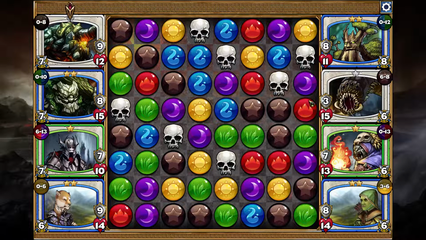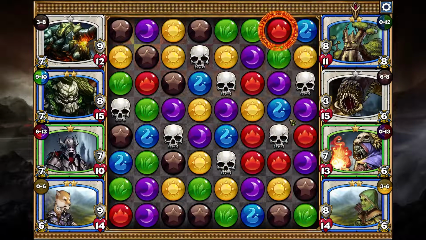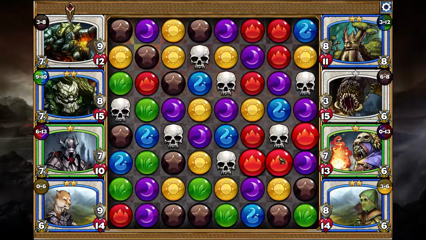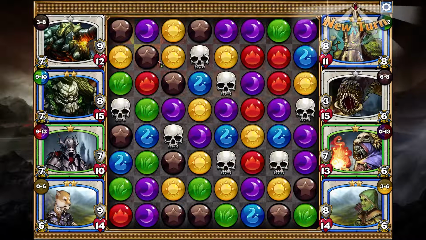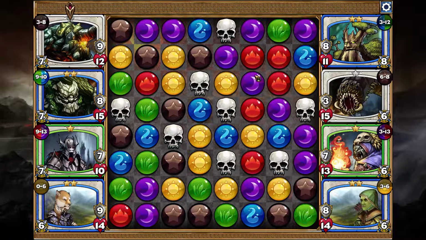Anyways, what do we have here? Let's see. Kind of want these greens. Get those browns as well. Reds. Yeah, I'm going to take these reds and hope a red can fall right there. Hopefully it doesn't fall there or we'll get an extra turn off it. And neither happen.